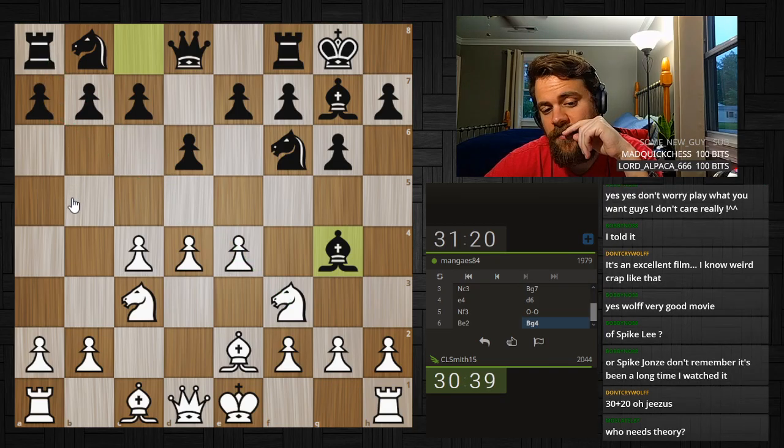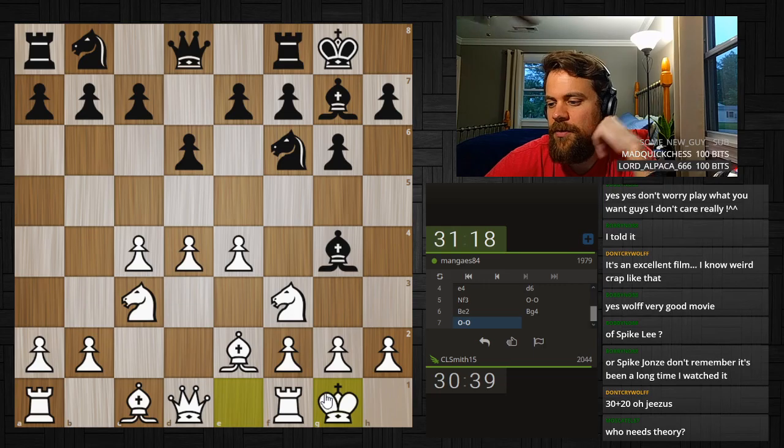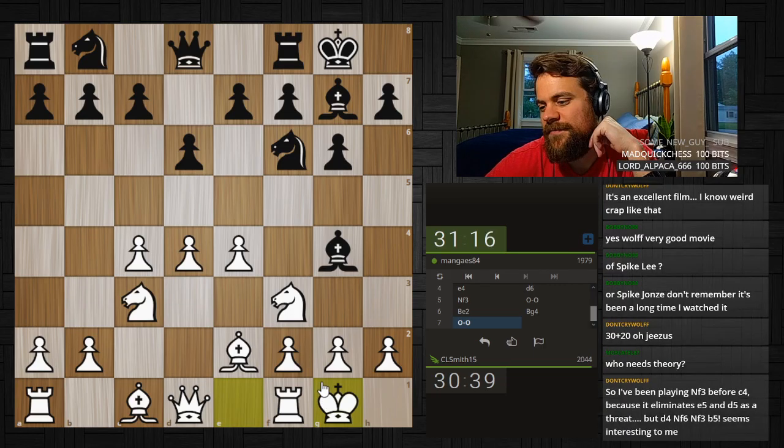I could also just castle. I don't want to play h3, I don't think. But, I mean, it's probably not the worst move. So bishop e3 or castle. Probably just castle is actually better, but I'll just castle. Who needs theory? Not I. Actually, I play much better when I know some theory, shocking as that is.